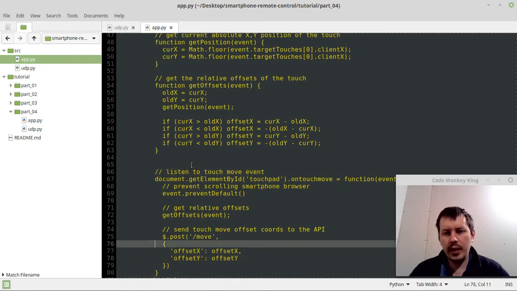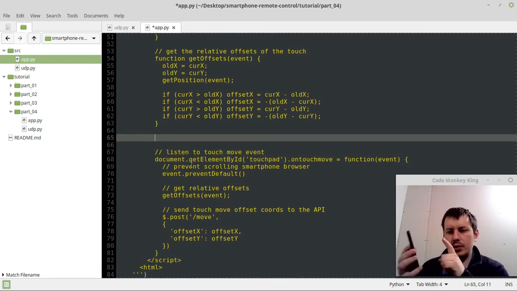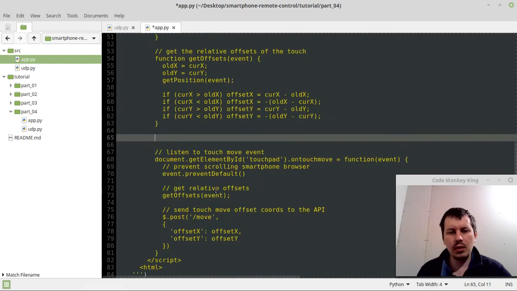We currently only have this touch move. However, when we instantiate touch start, in this case we also need to update the coordinates, so we need to call get position.